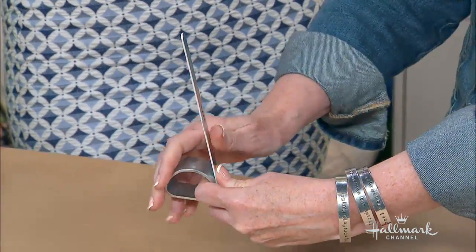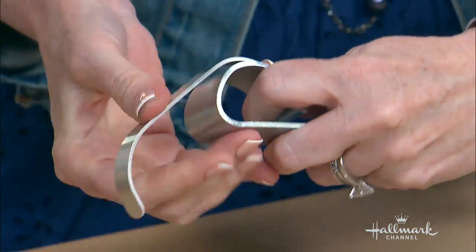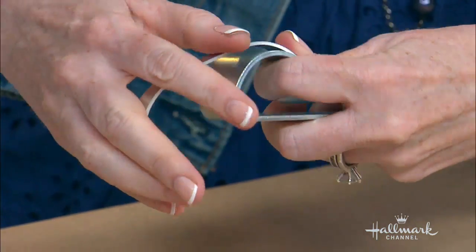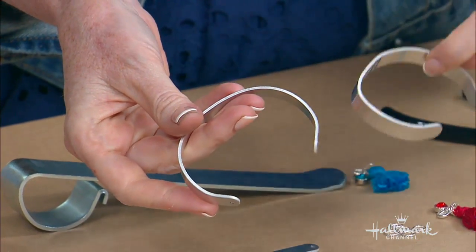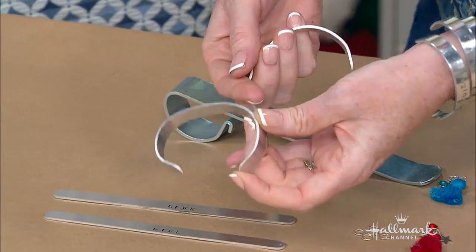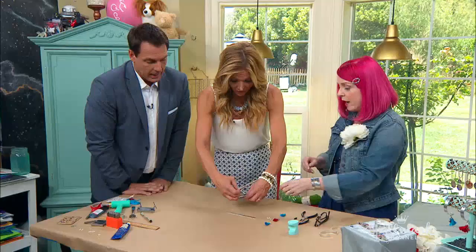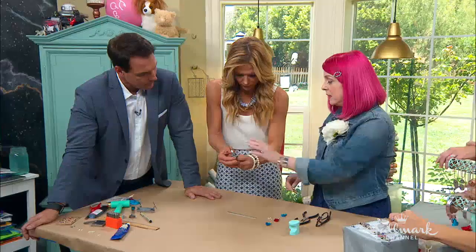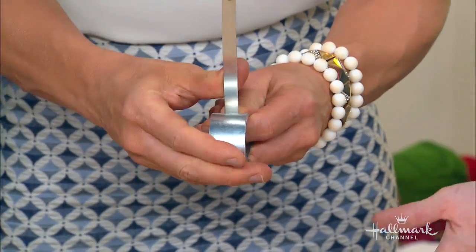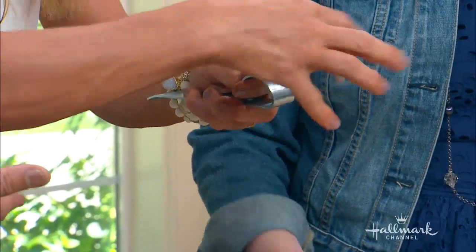You just slide the metal strip into this little lip, secure it with your thumb and forefinger, then use your palm or thumb to bend it over a little bit. Work it back and forth — bend a little bit at a time. You don't want to bend it all at once; do both sides a little at a time. Then you can adjust it with your fingers. If you do it really fast, you end up with a kind of cattywampus, funky looking bracelet — which you can still fix. Can I try? Yeah, go ahead. Here's the real test. Anybody can do it. You're totally rocking it, girl — it is officially doable. She struggled with Velcro yesterday, but now she's making real jewelry.